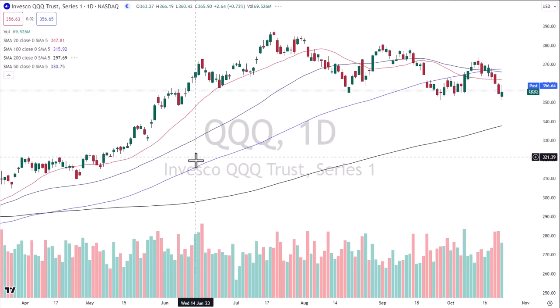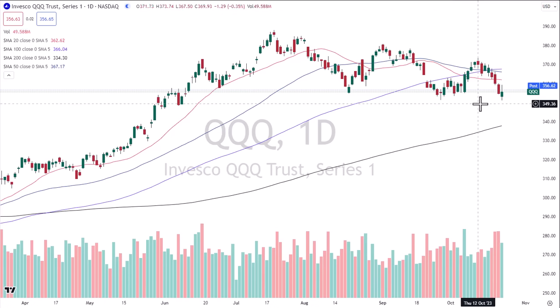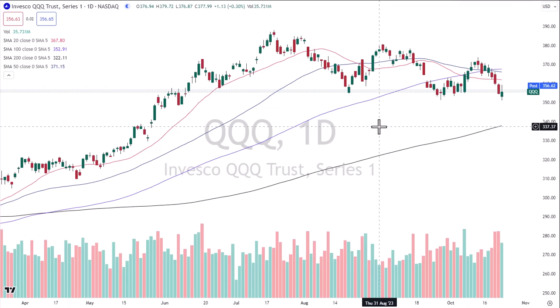What about the Q people? What's going on over here? Back to the daily chart, and you can see here they spiked the low, tried to rip it back up in the other direction. The old low here was 351.36. Today's low happens to be 351.12. So they did spike it. They had a nice rally away, but then gave up a lot of those gains in the afternoon session, what we call a shakeout operation. Shake out the Johnny-come-latelys that are trying to hop on the bus because they think the market just bottomed. They have to have a rug pulled out from under them. They must be issued pies in the face. Chasers is synonymous with pies in the face.